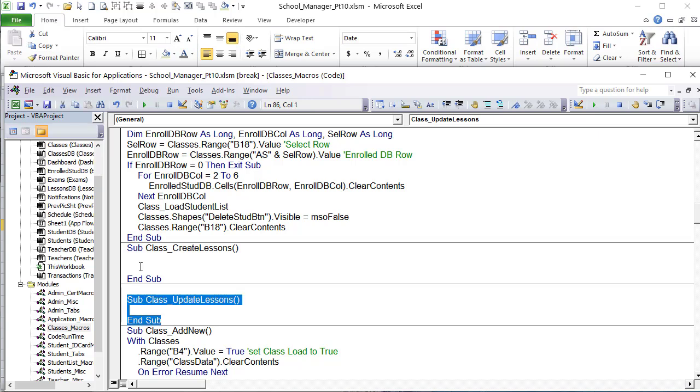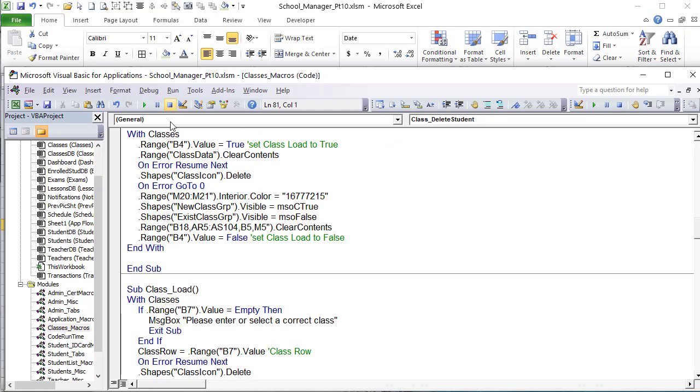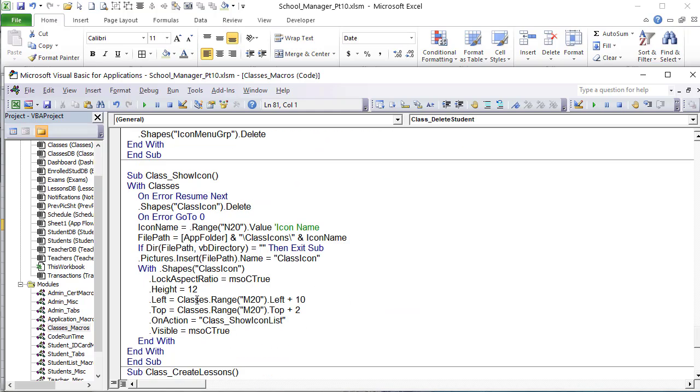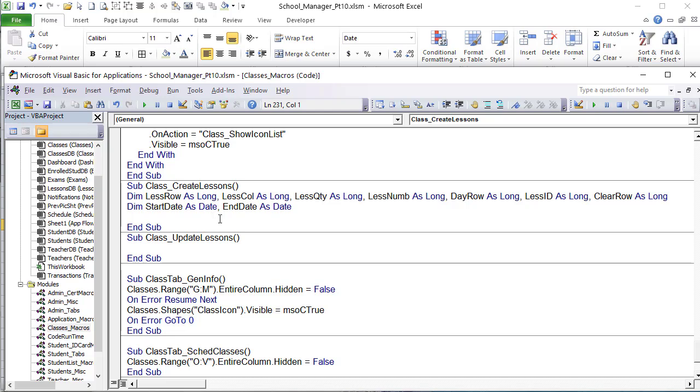We'll keep this. I'm going to copy this one, but I didn't realize we'd created the create lessons. That's fine. No worries. Reset that. Didn't realize we'd done that. We did a lot of things. Okay, so create lessons. The next one's going to be update lessons. Let's focus on the create lessons.